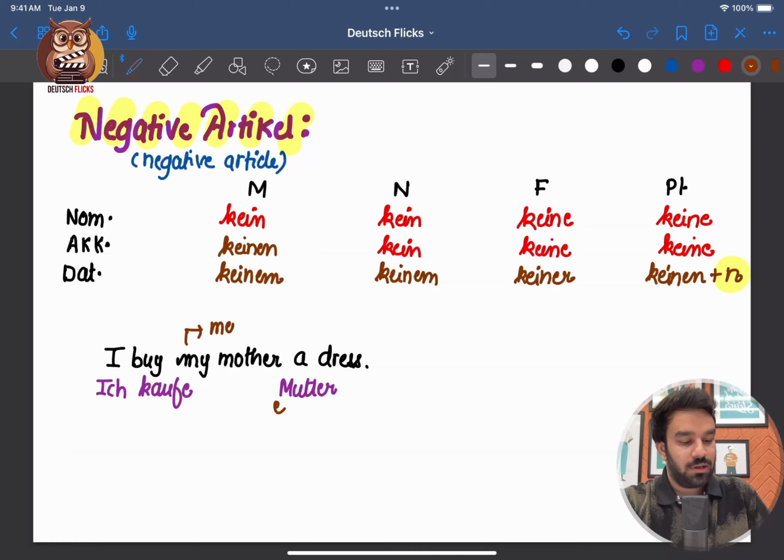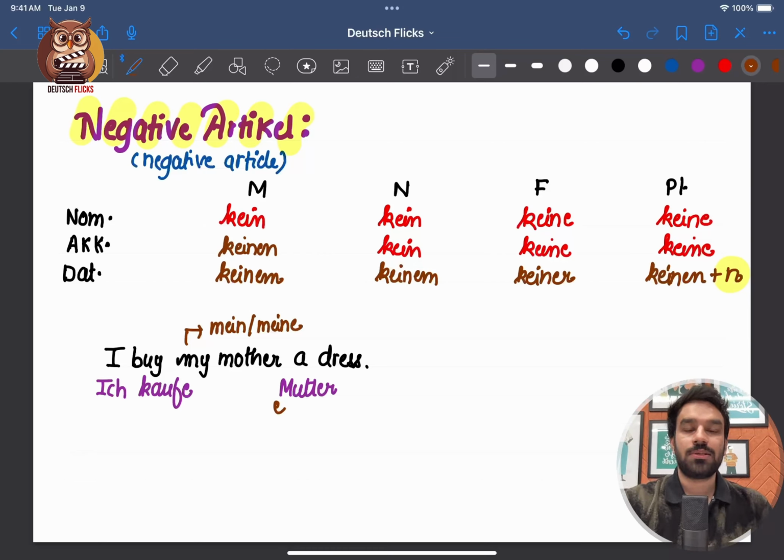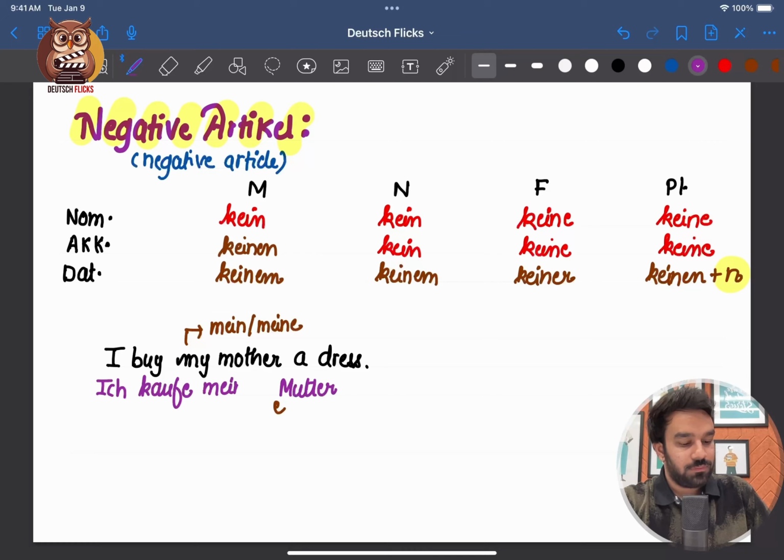We have mein for masculine and neutral, and meine for feminine and plural. If you do not know this, you can check my video on possessive Pronomen im Nominativ und Akkusativ. So that means we will go with meine for now. Ich kaufe meine Mutter. A dress is called ein Kleid.